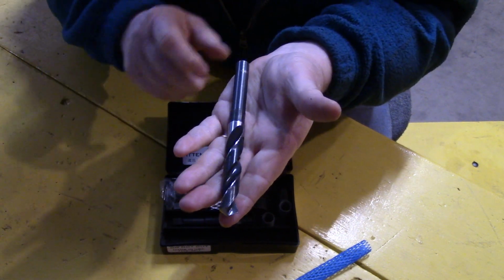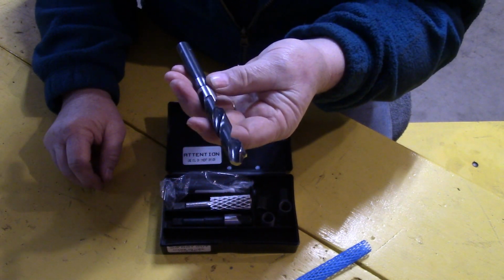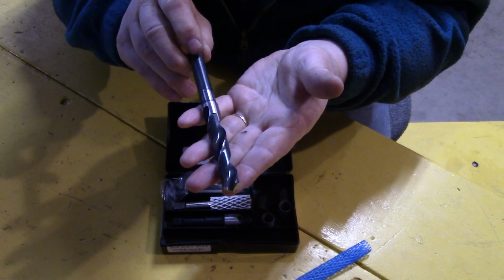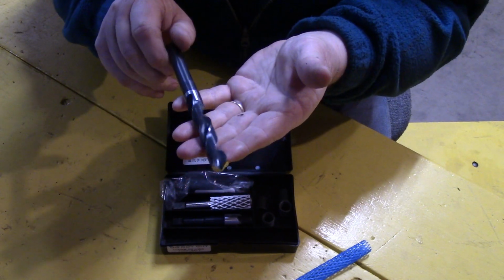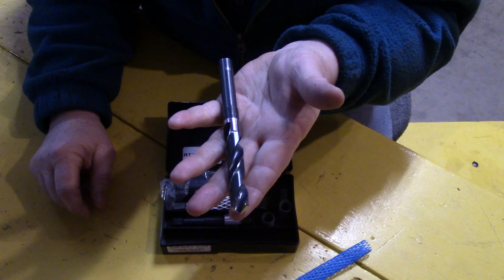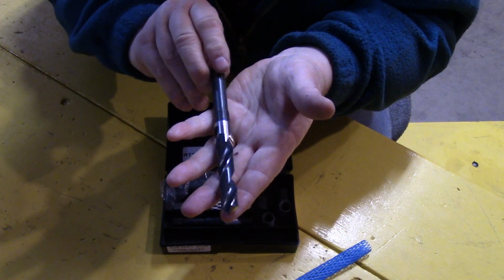One thing you have to take note of, and it says so in the instructions, is that when you're drilling out the stripped out hole, make sure you drill it out good and square. So if you take your time and do a nice job, drill it nice and square, this whole system will work. Like anything, step one is always the most important. If you get that right, everything else sort of falls into place.